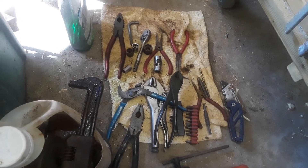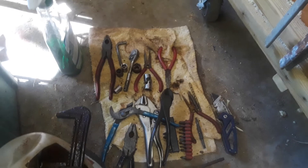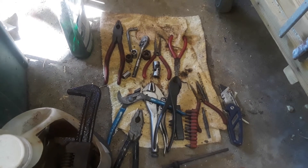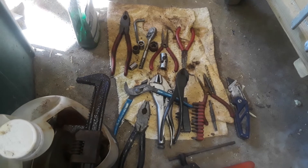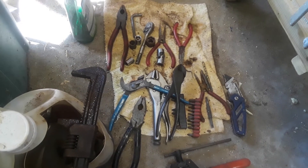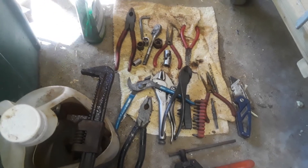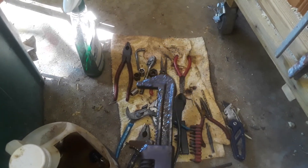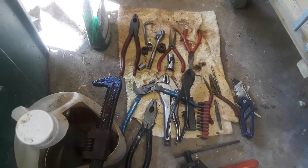I'm going through getting all my tools ship shape. I even had some screwdrivers that developed kind of a yellow gunk on the handle — more white than yellow, maybe the color of the handle made it look yellow. I turned those upside down, put them in the vinegar, let them soak a few days, pulled them out, and sprayed with penetrating oil. I salvaged three screwdrivers, so it was well worth it. This old wrench will not ever be used — it's going on my old tool wall. I love stuff like this.